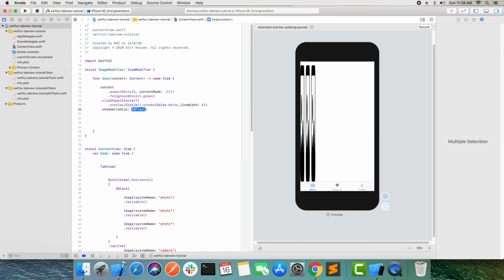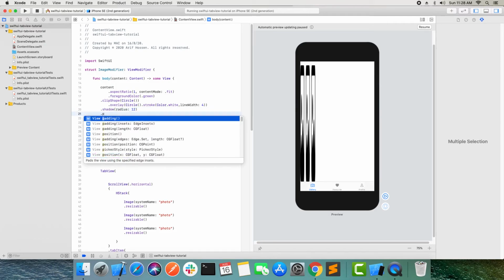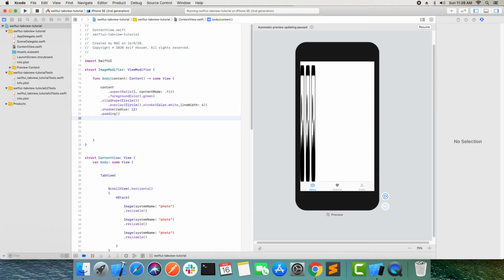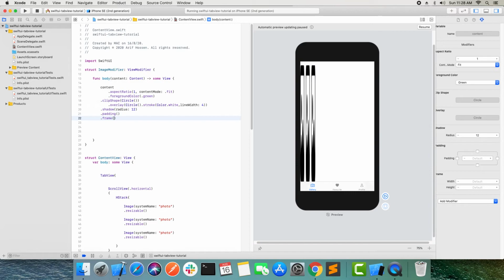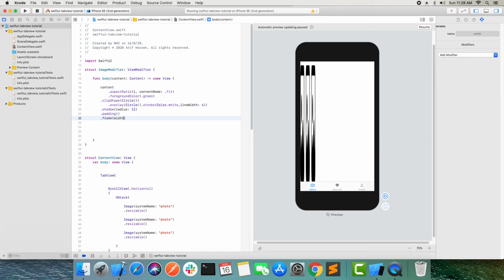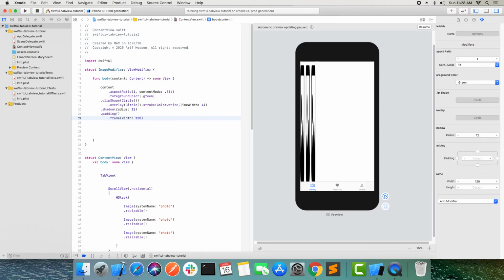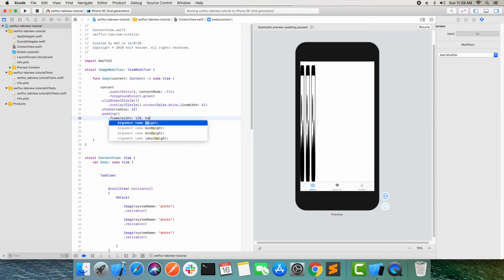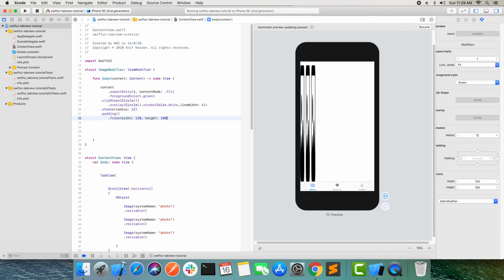Now we will set the shadow of the image, radius, suppose 12, and set the padding of the image. We will set the image size in the frame with width 120, height 180, suppose. So our image modifier is ready.